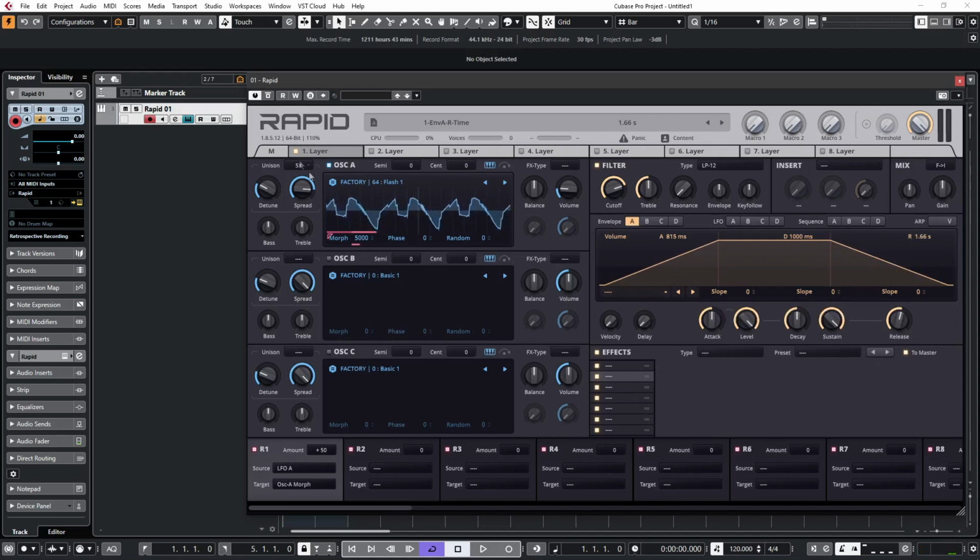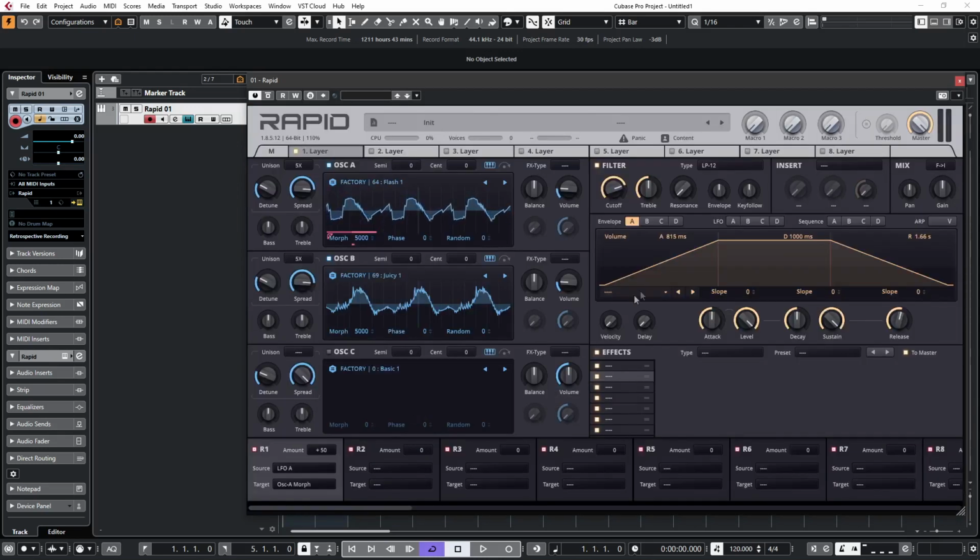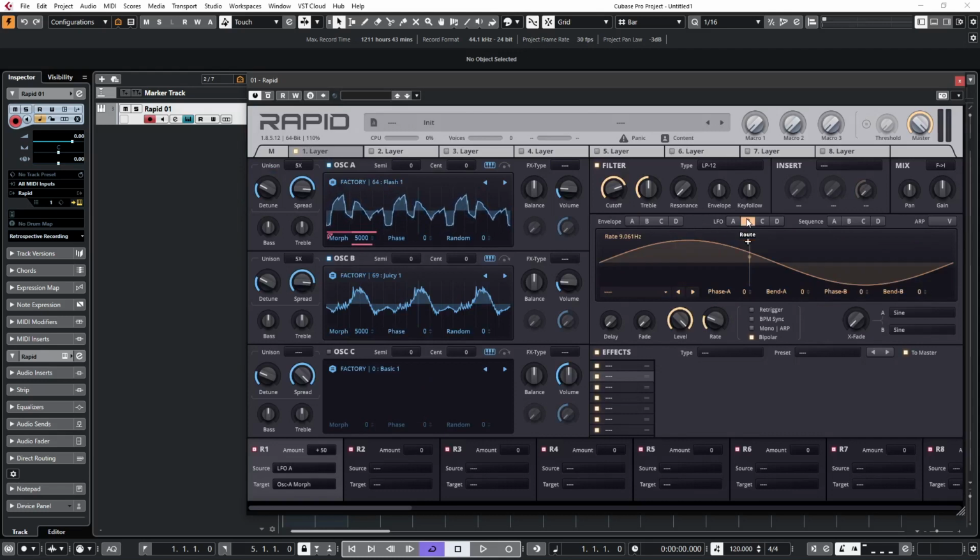Right, now if we're quite happy with that, we're going to copy that again. If I right click rather than left, select copy, right click and paste. Now then, that's not being modulated, it's copied the wavetable without modulating it. I'm going to go in and select a different one now. So I was going to see what Juicy sounded like, and let's assign that to LFO B. I'm going to take the plus symbol, route LFO B to that.